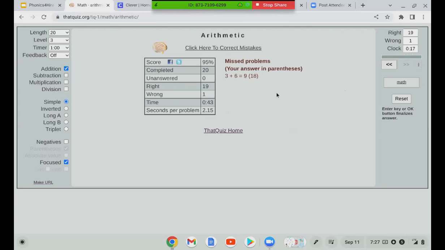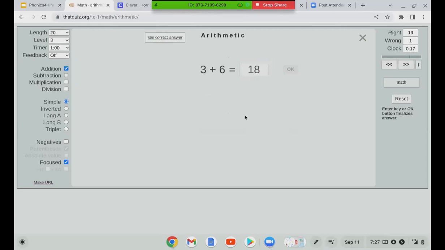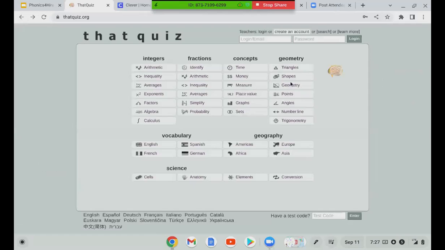Again, if you don't set the feedback on, it'll give you the feedback at the end, letting you know which problems you missed. Okay, and you can click on it to go back and show you what you typed in, and you can choose to see the correct answer. And that's all I wanted to share with you tonight. As you can see, you can also change it to subtraction. I will first work on mastering that addition first. There are other things on here you can play with, but I'll go over those at a later time.